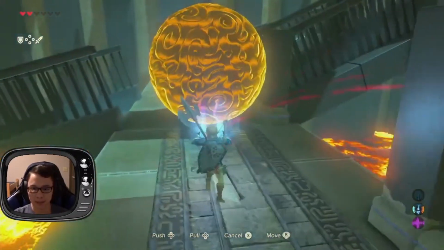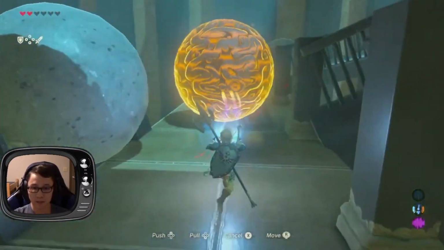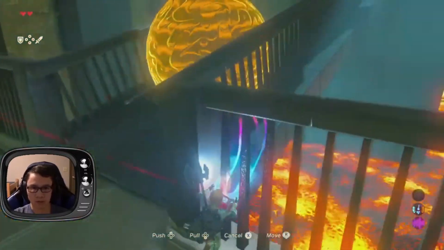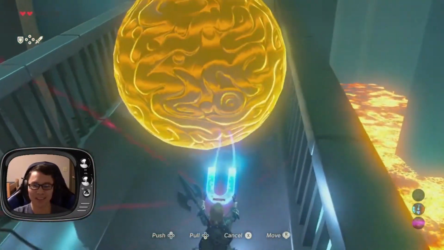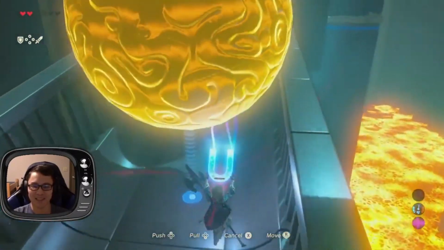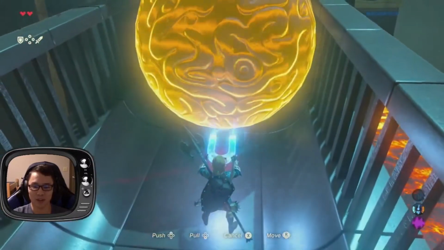Yeah, metal makes a path. Okay, this makes more sense now. Don't steal my boulder. Watch out, here comes my boulder. Whoa! That's so cool. I have the power. Just barely. No, oh, don't do that. No.